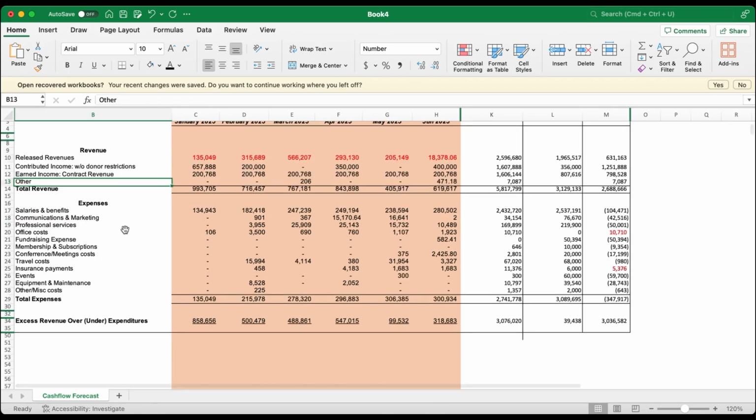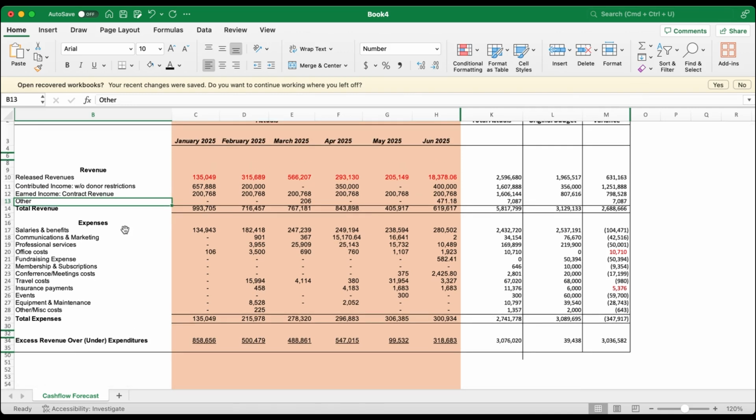When we go down to the expenses, right? Now, we've grouped these because we don't want to be so detailed. This is just meant to give us a bird's eye view so that we can think through where we might have some pitfalls or where we might even have a surplus, because maybe we need to think about what we need to do with that income, right? Here we have salaries and benefits. For the most part, we know that is pretty much a fixed expense, except in the months where the organization might be hiring someone. This organization was on a hiring spree.